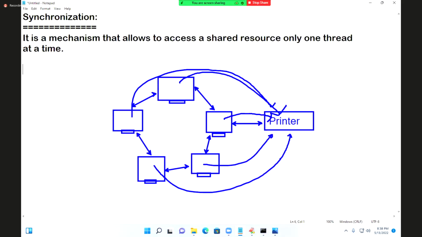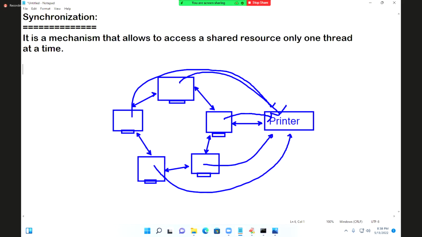5 requests come at a time to the printer. Will it print all at a time, like multi-threading output comes? No, because that is synchronized. It allows one by one. See, you have seen what happens in multi-threading: Core Java, Advanced Java, Java EE, all the content at multiple times in one output window. The content is mixed, no? If the output comes like multi-threading, with this person's content and that person's content all mixed, that is wasted. That paper you have to throw in the dustbin.